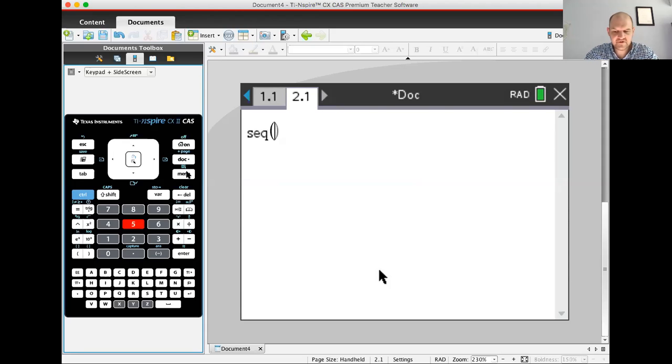Sequence, so what you do is you type in the function. We got this, so this generates the terms of our sequence. You have to tell it the variable, so that's n in this case. Then you have to tell it where you want to start and where you want to stop. It's not obvious where to start this, so I'm going to start at 1. And then I need 8 terms, so I'm going to end at 8 because that'll give me 8 terms.